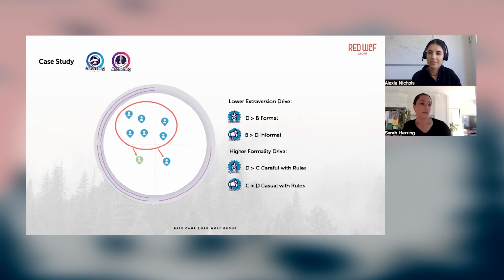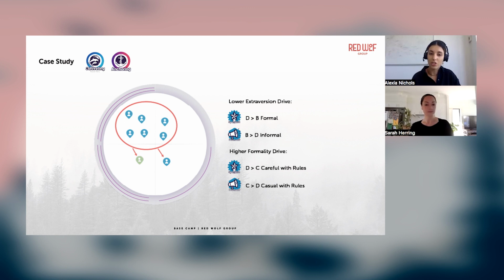Just waiting for some to come through, Alexia, but Lee's coming nice and early with formality. Yes, perfect. Formality will definitely be one. And another one that anyone can think of, what else might be a little bit different for this group in comparison to those two new employees and the existing employees in the bottom half? Also from Lee, stability, looking at that patience drive, yes. So Lee, you definitely hit the nail on the head there.